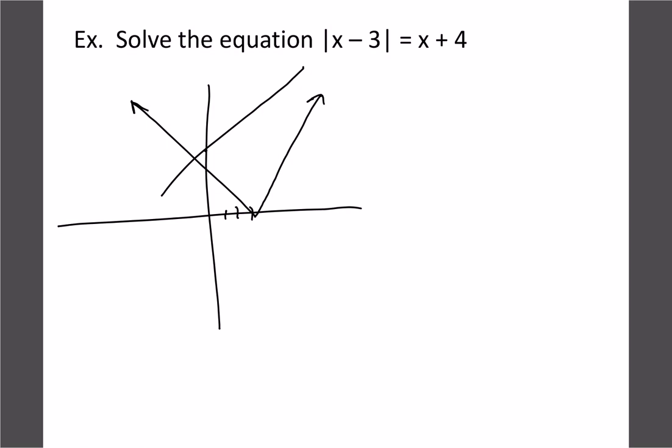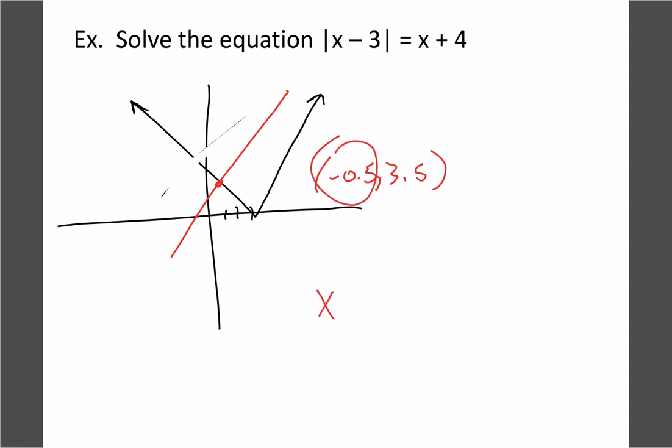When we graph these, because we sort of have similar slopes, and I didn't draw my graph very well, let me fix that up a little bit. We see that our second equation, the straight line one, ends up being parallel to one side of the V, so that they only cross in that one location. According to my calculator, it's crossing at negative 1/2 and 3.5. Once again, we don't have any y coordinates, so we just want the negative 1/2 version. So negative 0.5 would be our only solution that works in this case.